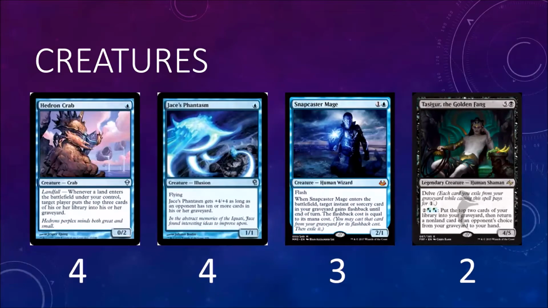It's pretty good. You have 4 Jace's Phantasm, 1 mana, 1/1 flyer. Gets +4/+4 as long as an opponent has 10 or more cards in their graveyard. This card's a really good alternative way to win the game. Be able to just start beating your opponent down with it.